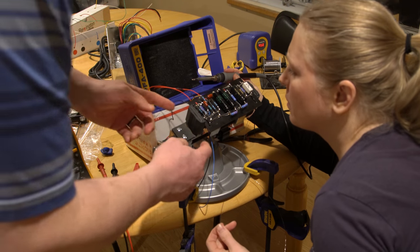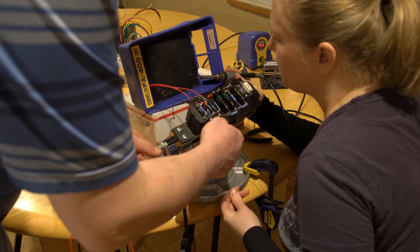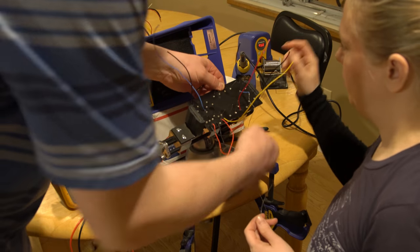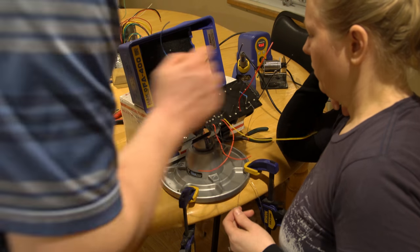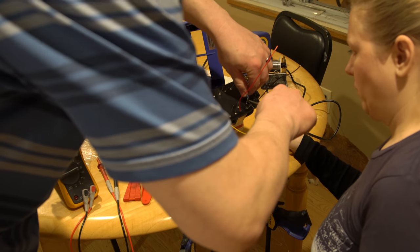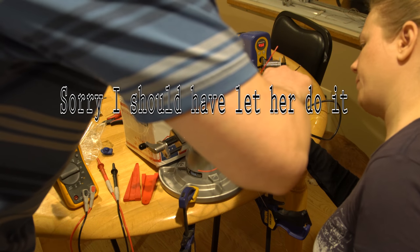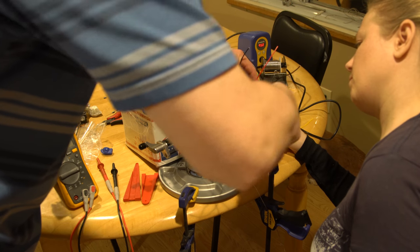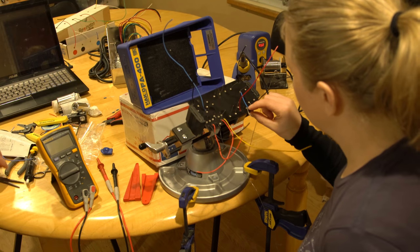Okay, if that's it, let's look. I don't see anything missed. And what we need to do is turn it over and fix that jumper. What I've done in most cases when I do this is, you see how this is the wire sticking up right here? It used to connect to there. I will just get it and go kind of like this. And then solder in that joint.